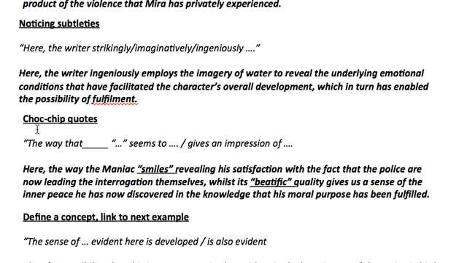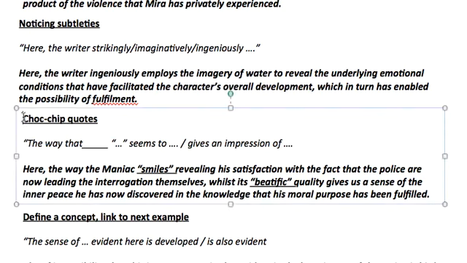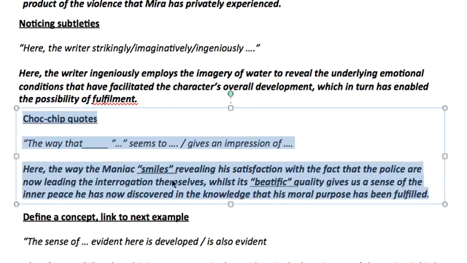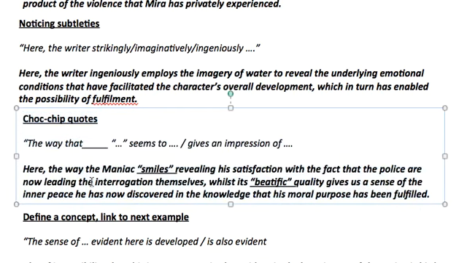This is your most useful strategy because you can keep doing it over and over again as long as you vary the way that it begins: the way that, the fact that, the way in which, all these phrases are useful to begin those sentences. This is the most versatile technique for probing quotations and pulling out their implications.